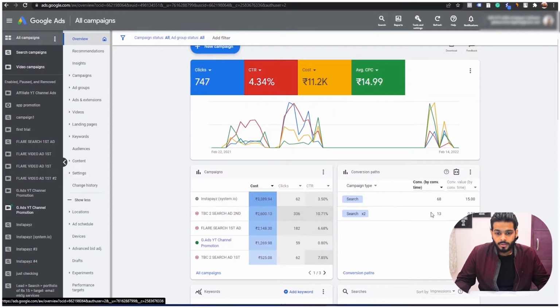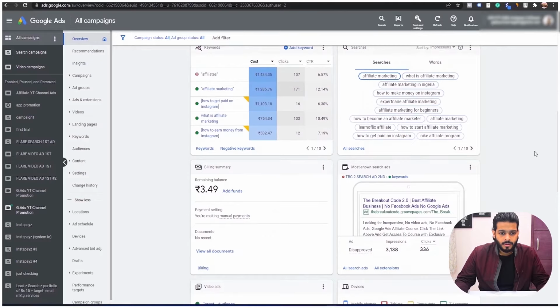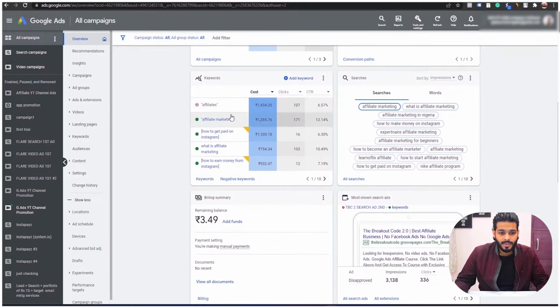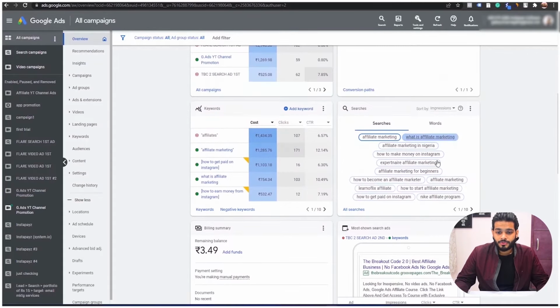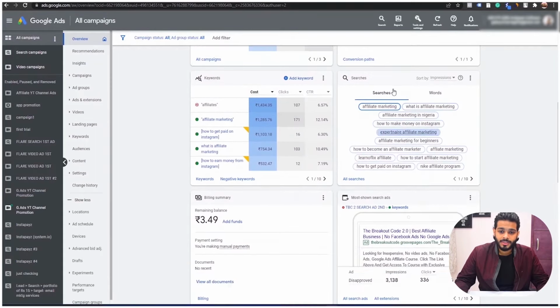So the conversion path shows what conversions you are getting in the campaign you are running. Suppose you are running a call campaign where you need as many calls as possible to get bookings for, let's say, your hotel. Suppose you get 100 calls, so you get a conversion of 100, for example, and you see the result over here. Let's go down. These are the keywords which are really giving you performance. You get the overview over here, with the keywords having a good amount of searches.